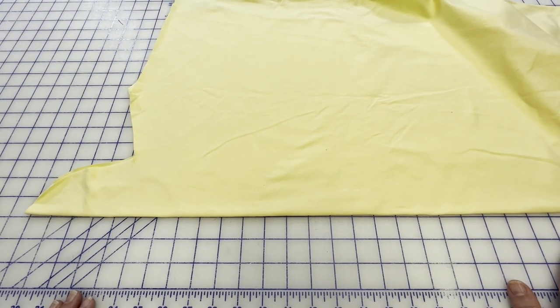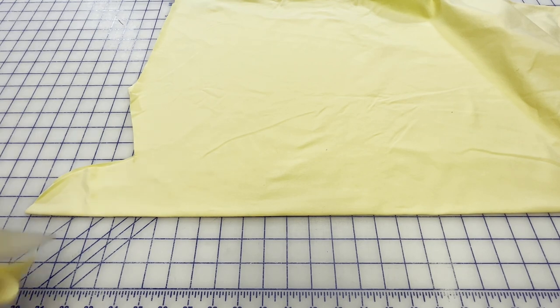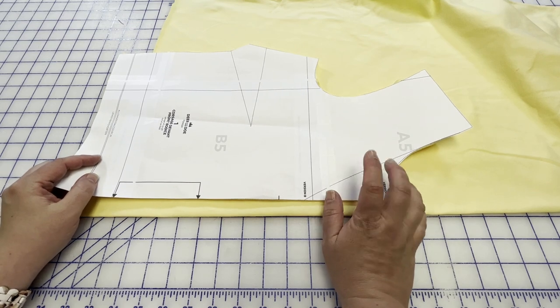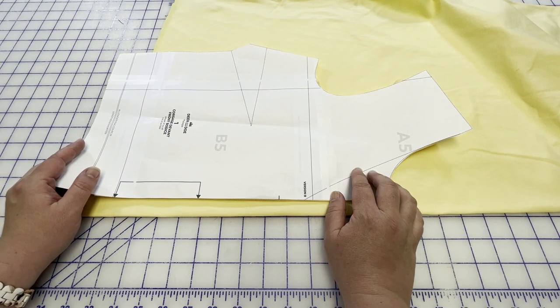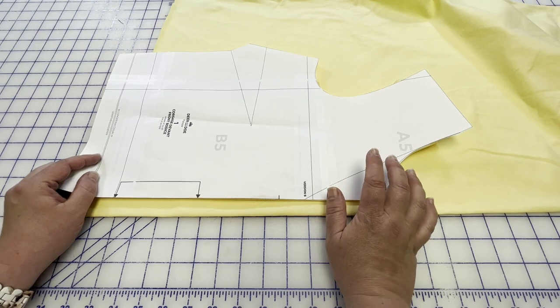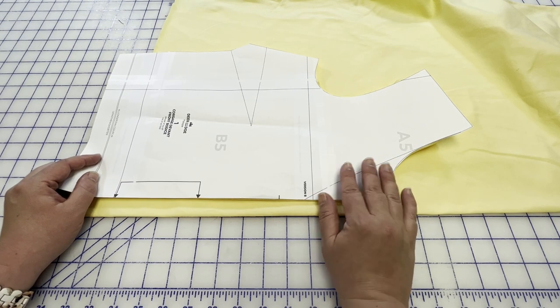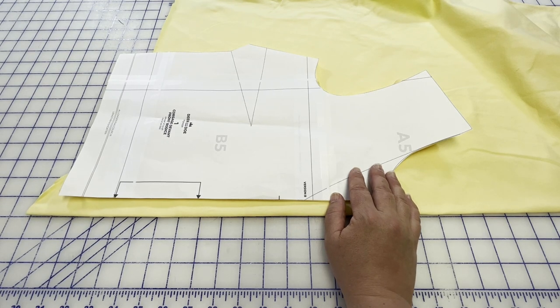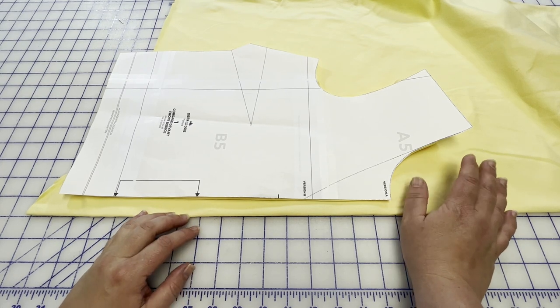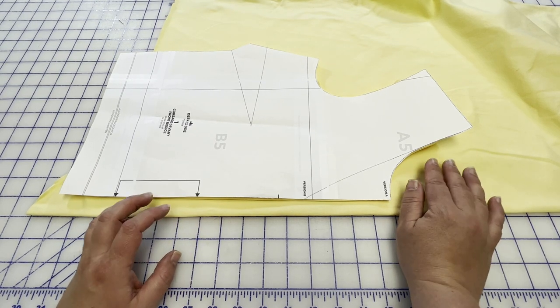Alright, we're going to cut some knit binding. So this is the knit counterpart to bias binding. I'm actually using this on a woven pattern — the Hyssop top by Deer and Doe — and it's meant for woven fabrics, but I'm going to be making it in a knit. I've not sized down on this pattern at all. I've made it the same size I would have for my daughter if I were making a woven. This is a cotton spandex, so it has a lot more body than say a rayon spandex, ITY, or even a cotton modal.